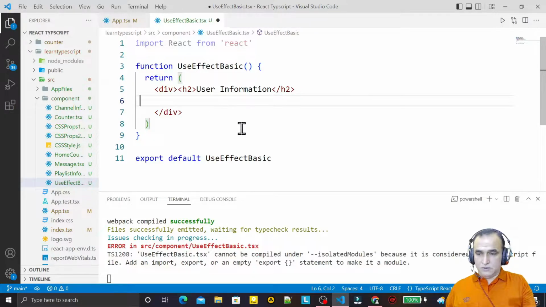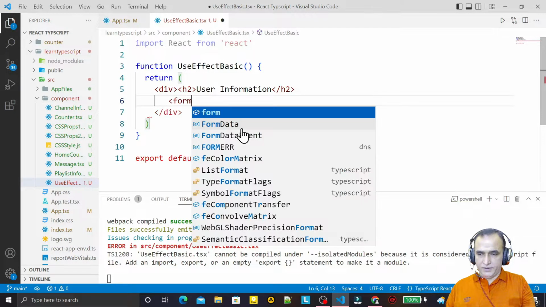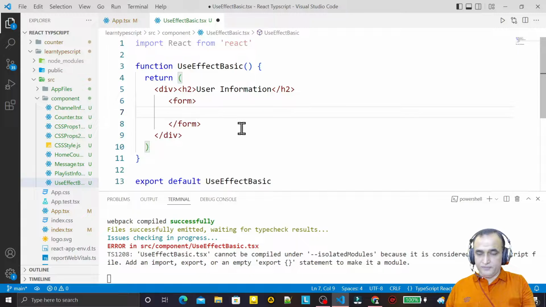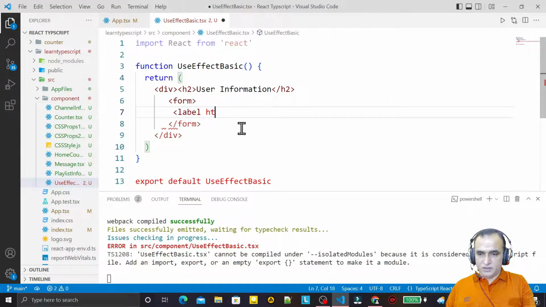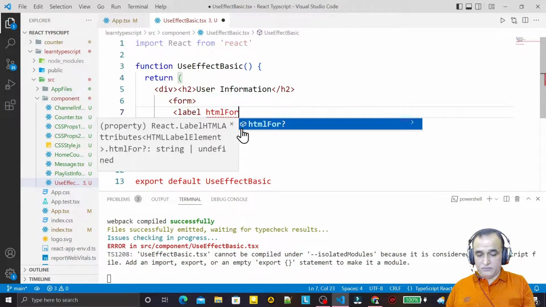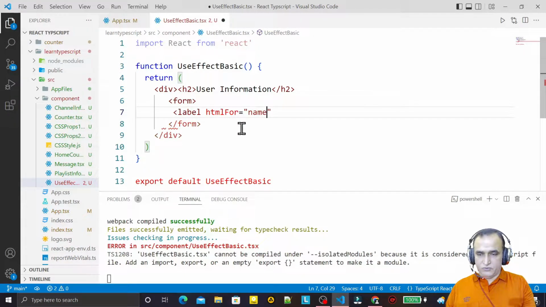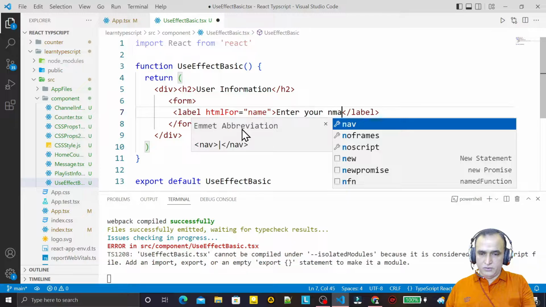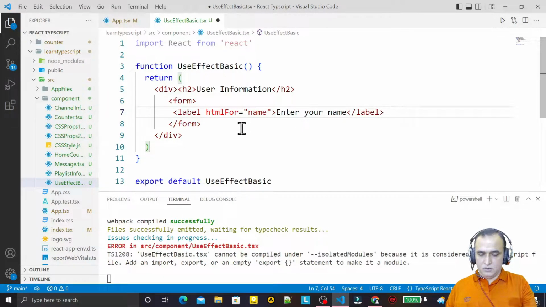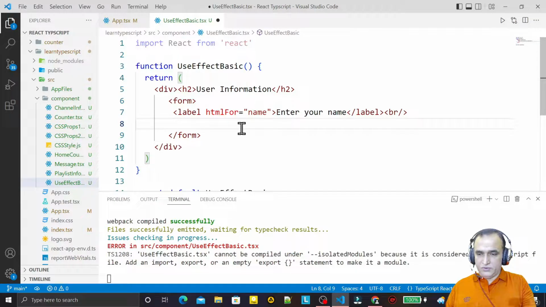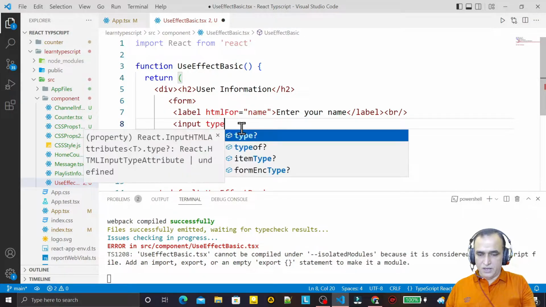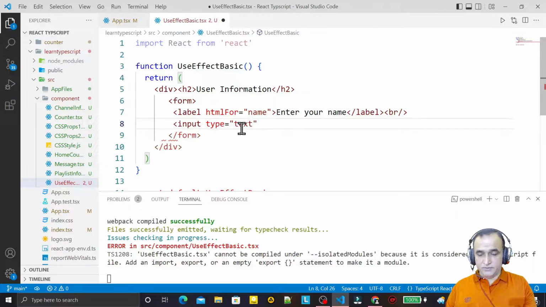Now we create a form here, and in this form I create a label with htmlFor, and we say that name is for name, and here we can say enter your name. Now we have to use a br tag, then we use input type text.